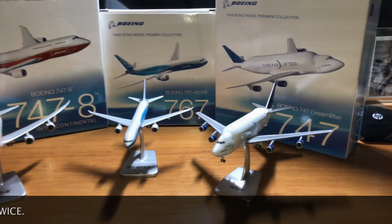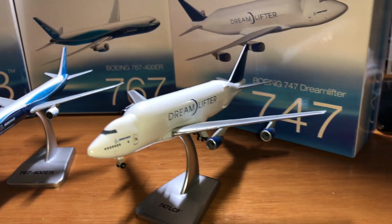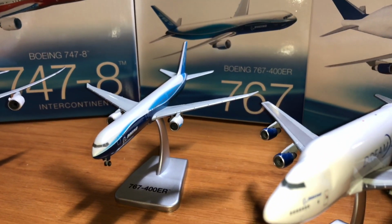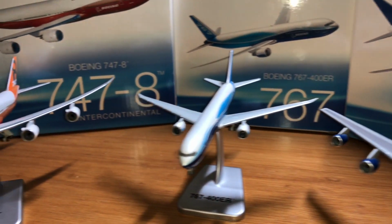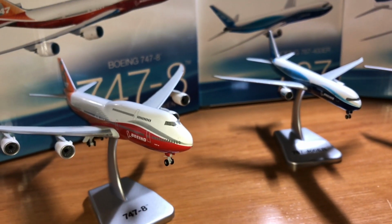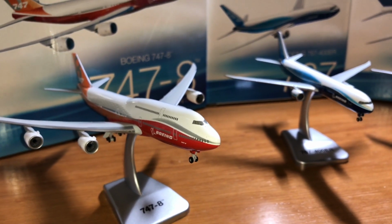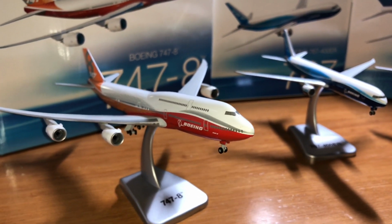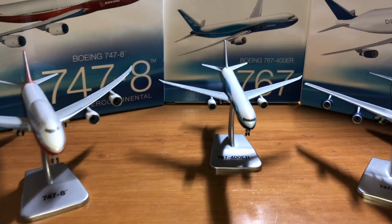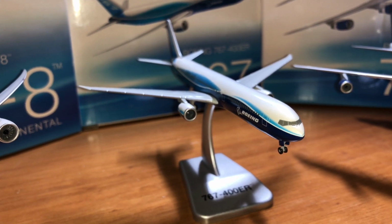Now to wrap up the video, as you already know, these three models are from Hogan, and if you would ask me if I would recommend buying any of these aircraft, certainly I would say yes. Why? Because each of these costs $45 and for this price you get really nice quality. It's not a Gemini Jets or an NG, but it's really nice.